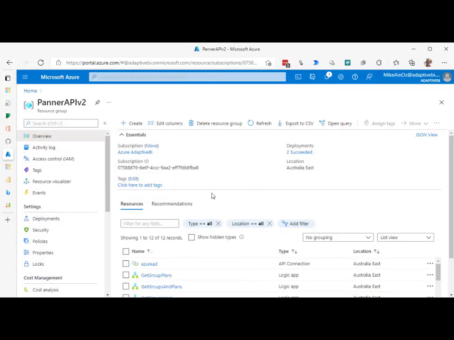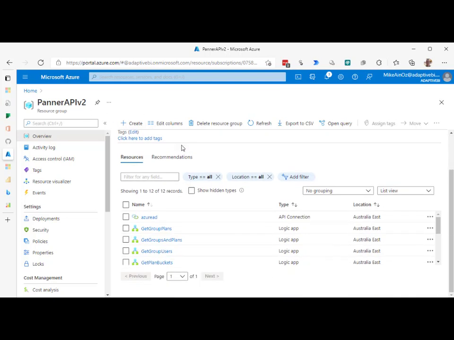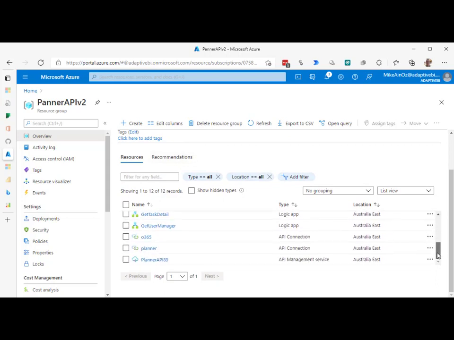Now, this is the Planner API v2. We're due to a slight typo there, but we're going to update this resource group, and we'll just run through how easy that is to do.